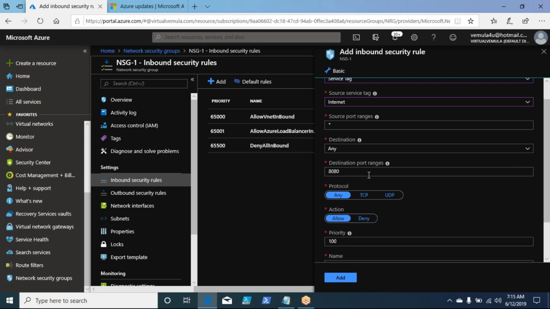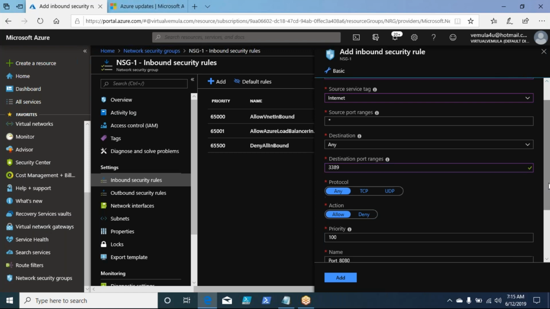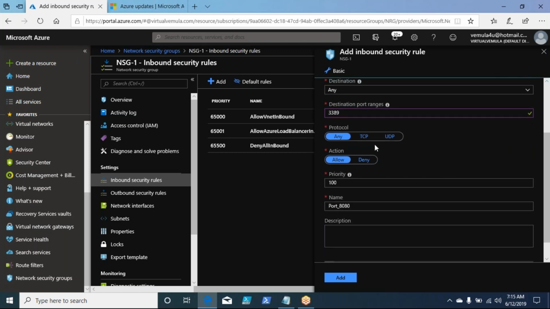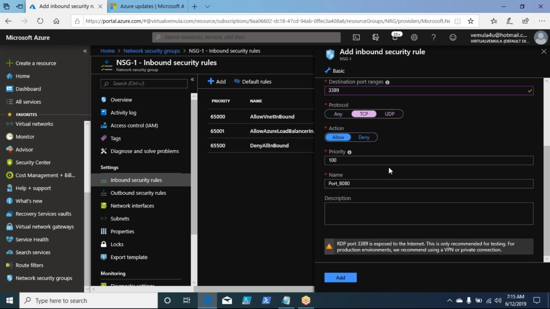So I'll go and define the destination port as 3389. What protocol it is, TCP or UDP, and whether you want to allow or deny, right? We want to allow this particular port 3389, so we'll select the option allow here. Now, as I said the other day, the priority should be selected cautiously.